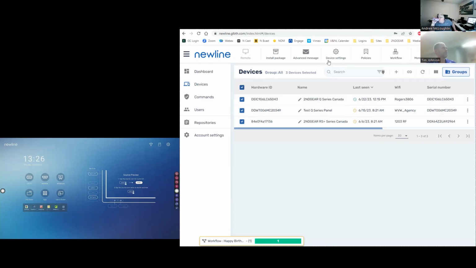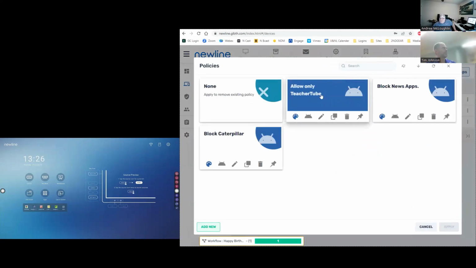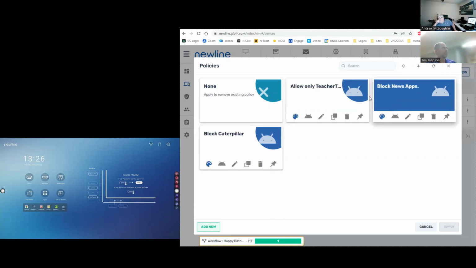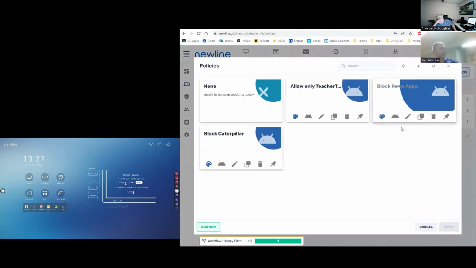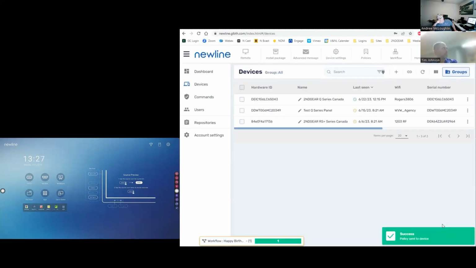Thank you with that. So device settings you've got in here. Policies, again, I've been through these things about blocking news apps and things like that. It does work well. Let's go in here. I remember here, I think I did that one, because some of them work, but if I do block news apps in this one here and send it to the panel, I think over to my panel. I can't remember which one I did it.